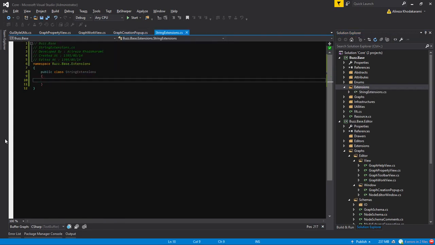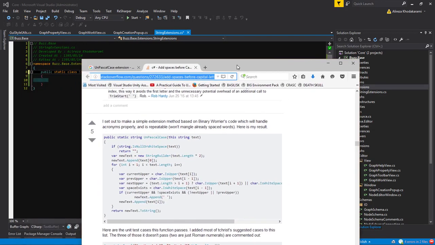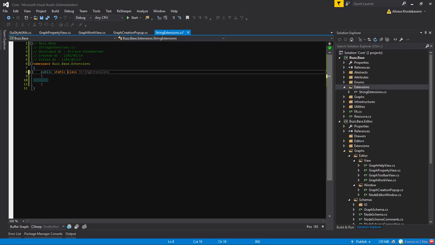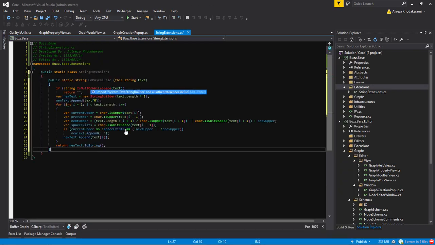and this needs to be static. Going back to your notes, wherever they are. You see this? Copy it and paste it here.